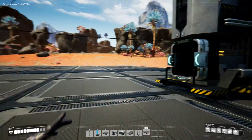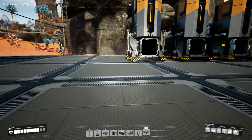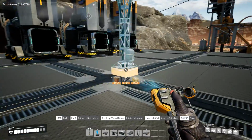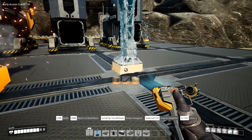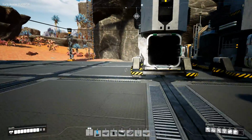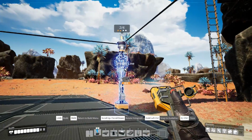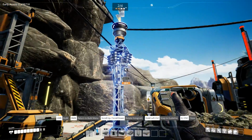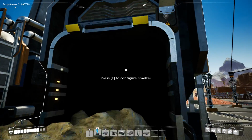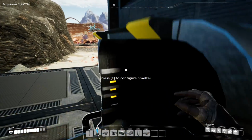Next order of business, we got to get some hot power action over here. Let us, maybe just like so. And then why don't we pull this guy here, and then we'll pop another guy down there. And another guy down like so. We're probably going to actually end up having to move that stuff. Now that I think about it, let's pop a guy down over here like that. All right. So all these guys on iron ingots.